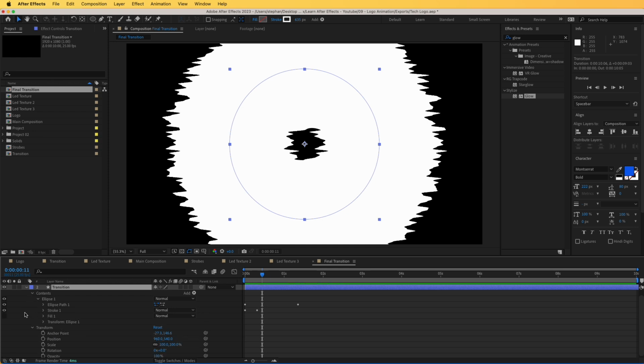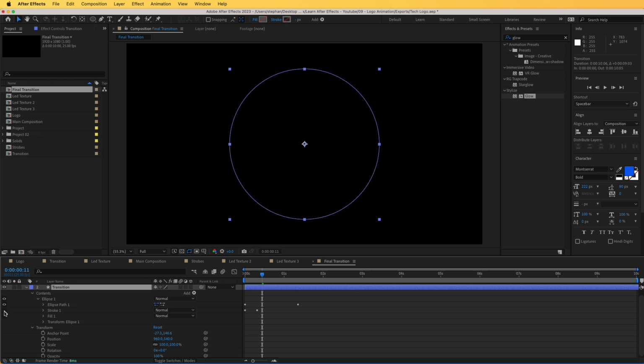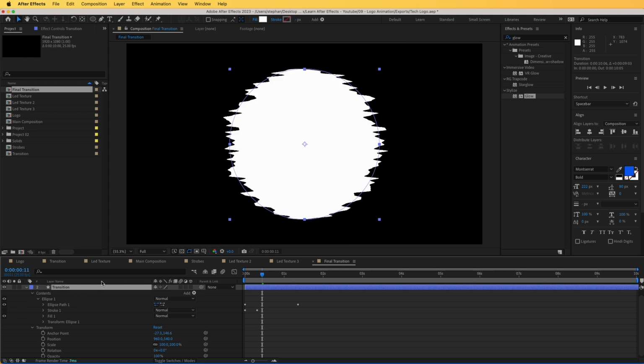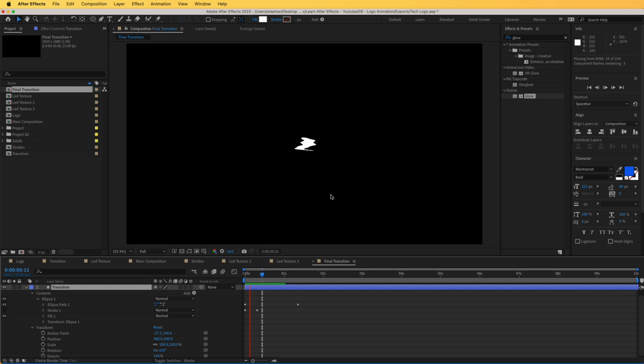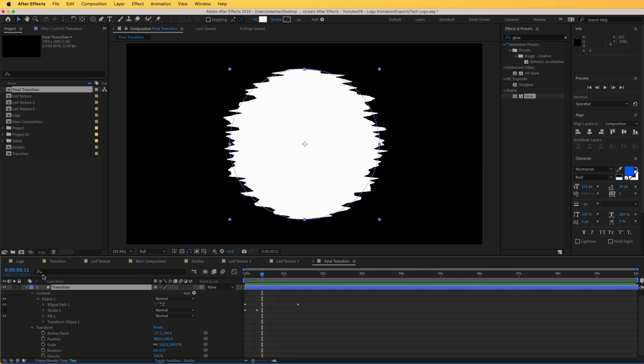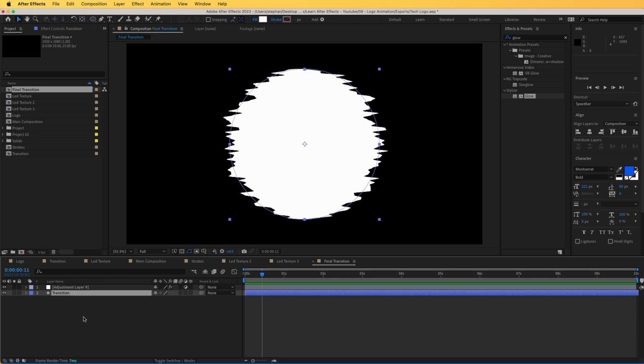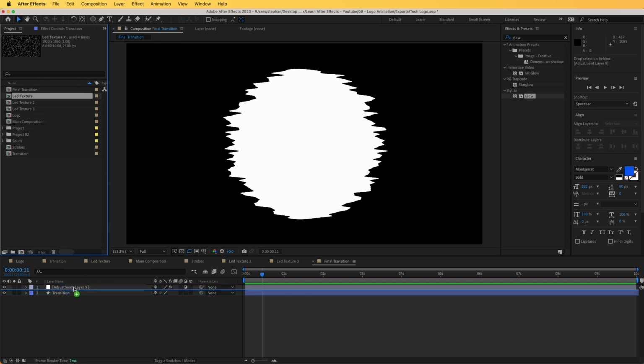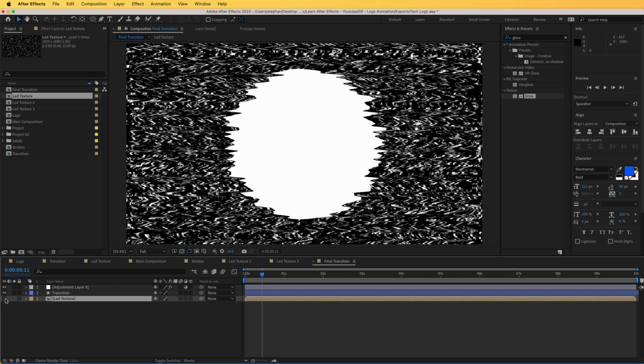Now let's open this up in here, and it's going to be a very simple step. What I'm going to do is I'm going to remove this stroke in here and add the fill. And like this, we have this nice transition that is opening up just like that. Now we can make this even more interesting by bringing in the LED texture that we had done before. And let's hide this for now.